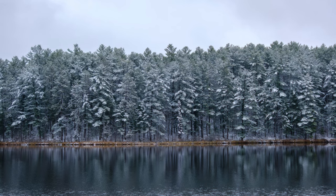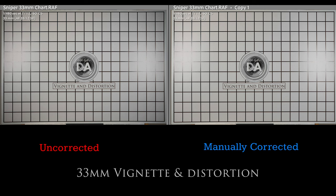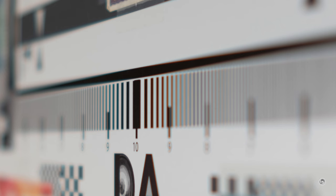Positive things include low distortion — almost no distortion — and fairly low vignette. But chromatic aberrations, particularly of the longitudinal type, are really obvious and persistent, probably even to f2 and a little bit beyond, so they don't clear up particularly fast. That would be one of the negative issues.